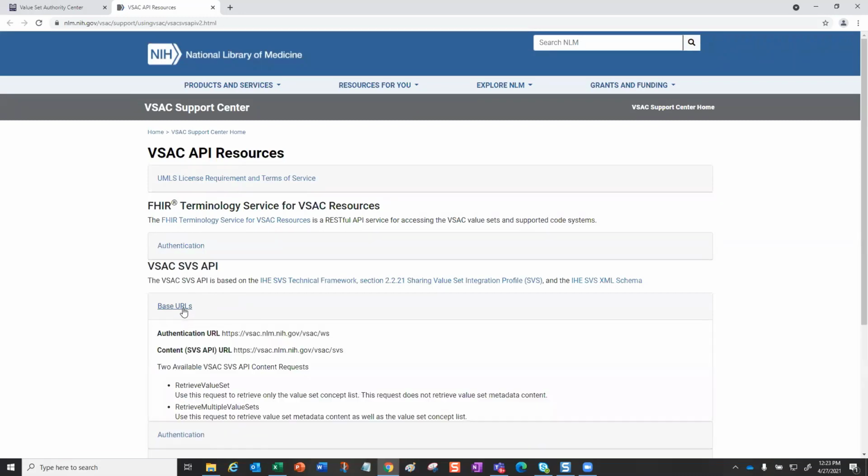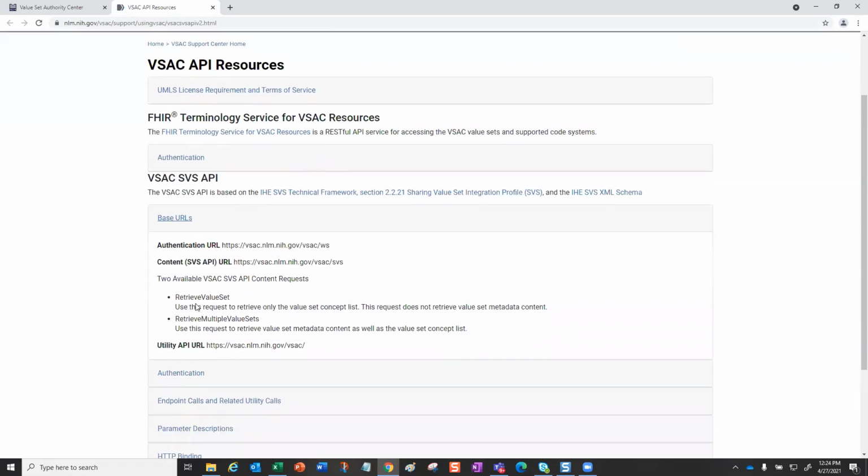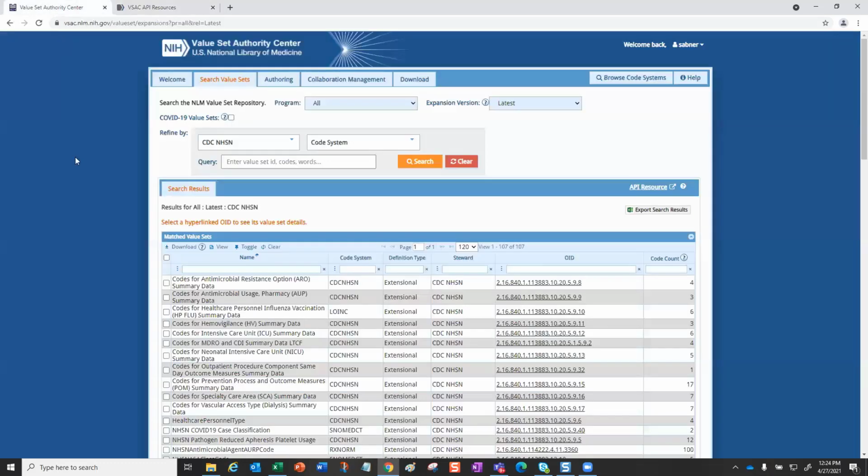It may be that we use this VSAC SDS for sharing value sets. And you can see here, there's a way to retrieve a single value set or retrieve multiple value sets, which is what I think vendors will want to do. To access this, you're going to need to jump through a few additional hoops to get an API key. And it may be that we need to provide a script where we have all of the URLs to retrieve all of the value sets.